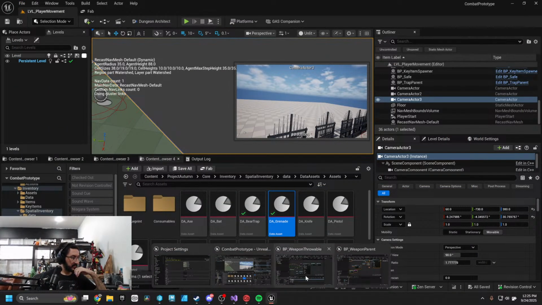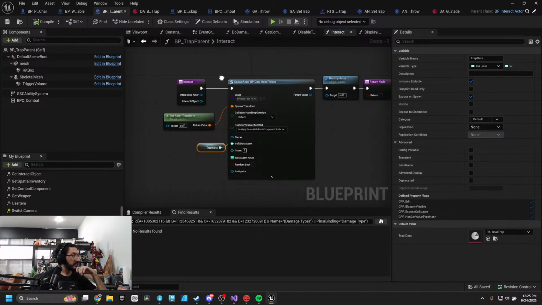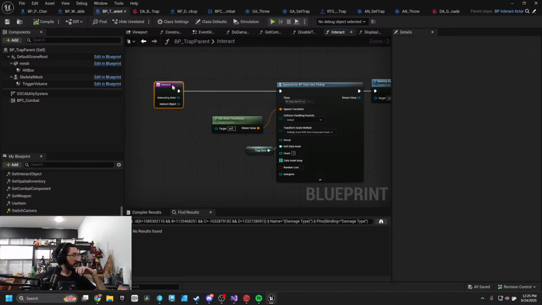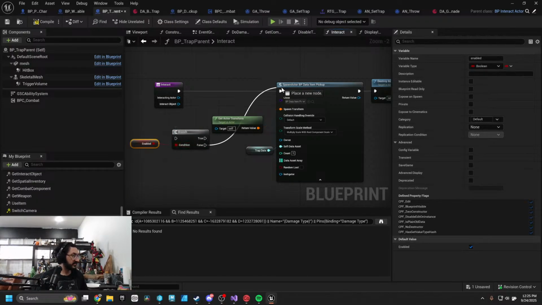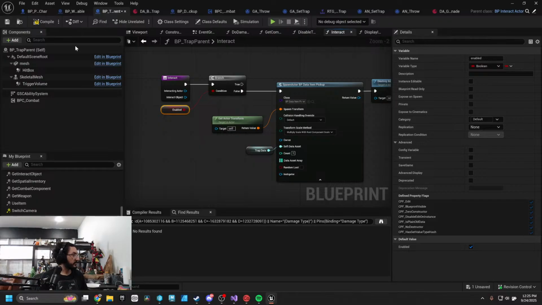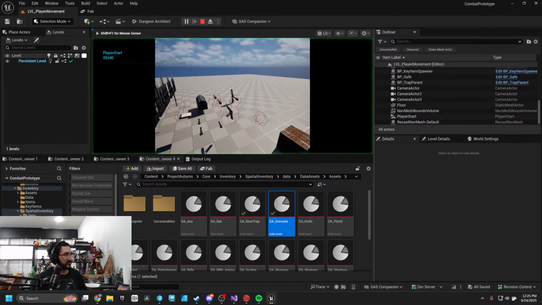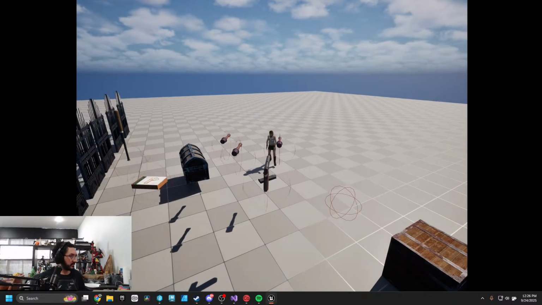Save all. And then I think on interact, let's, yeah, branch enabled would be false. Okay. Save all. Right, just more testing.